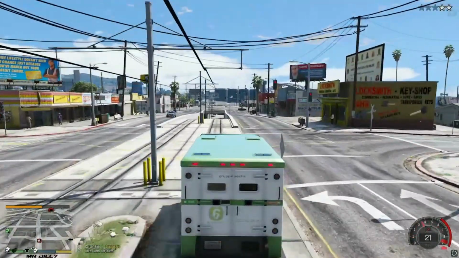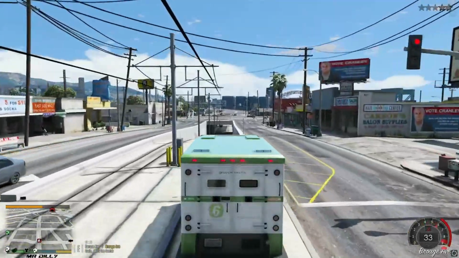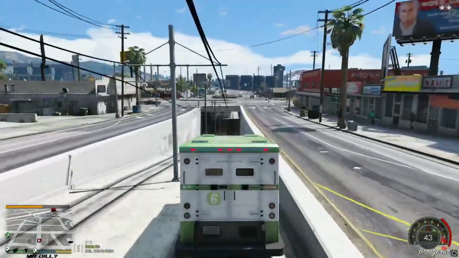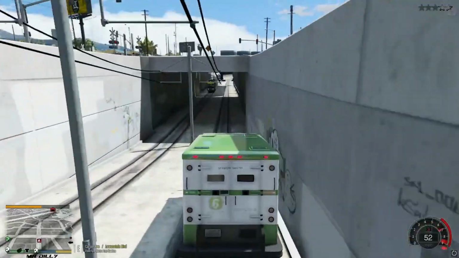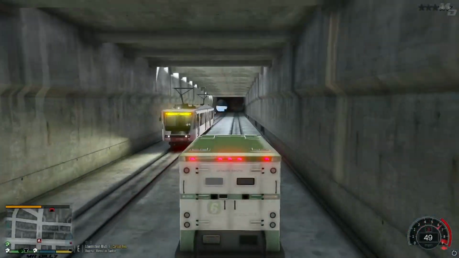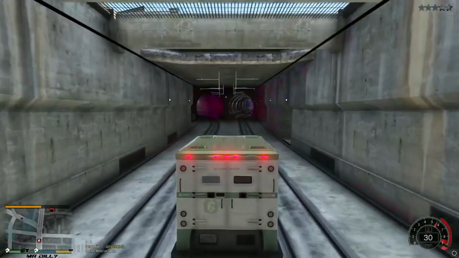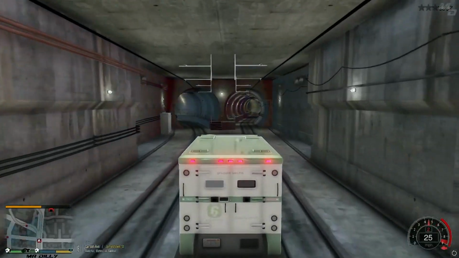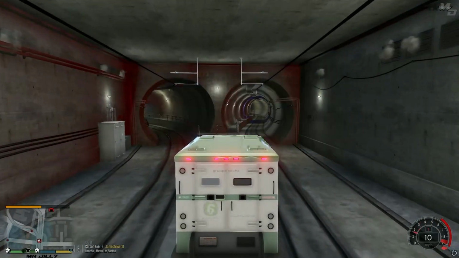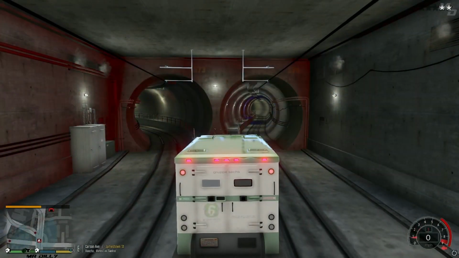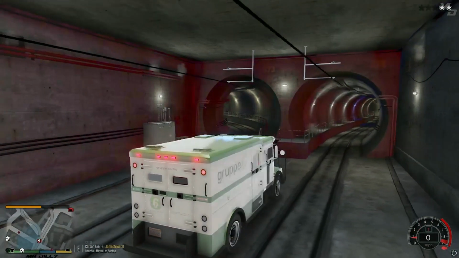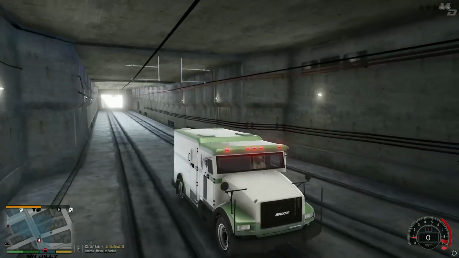So let's just go ahead and go down here before they spot us. Okay, I just want to cut time. That's the only reason why I'm doing this, to teleport somewhere else so quick. I just want to cut time so that we can lose the cops, and then we can go ahead and proceed with setting up the business and stuff.